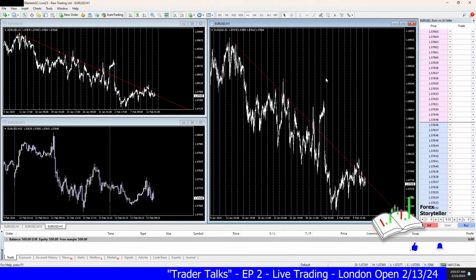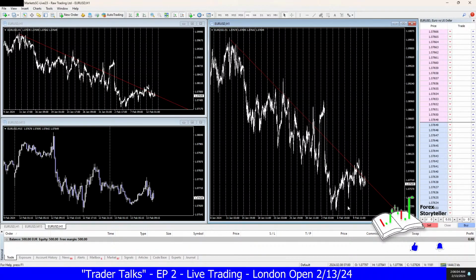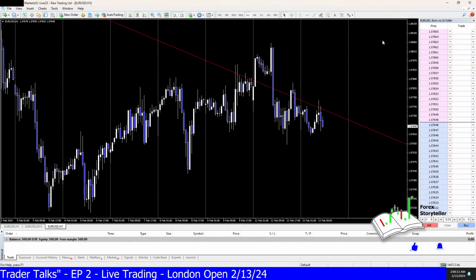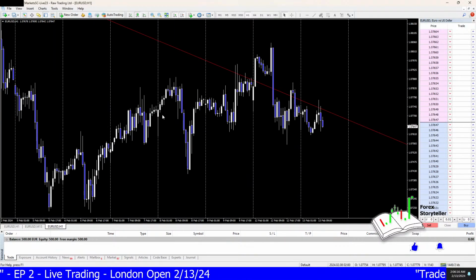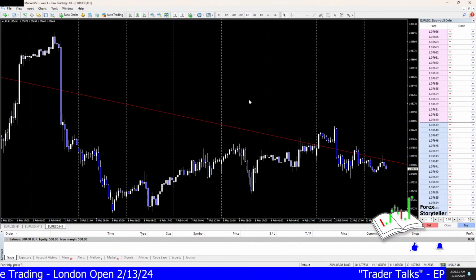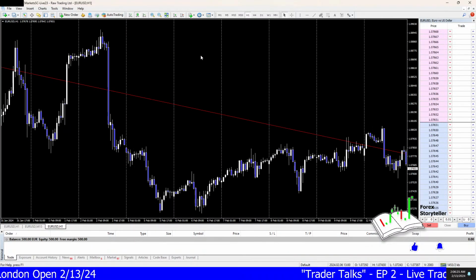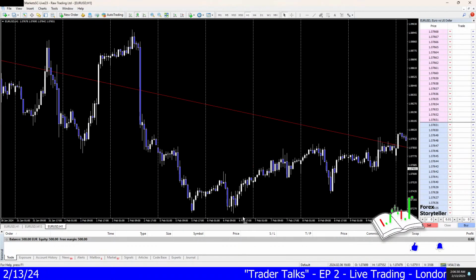Okay, so basically we're just looking at an overall downtrend in the market right now still. We've got the interest rates coming up pretty soon, so that could be an issue with volume and getting price to move. Right now we're just ranging around, so I don't know if we're going to get too much opportunity. It's been ranging here for about a week. We're in the upper part of the range. Turn the auto scroll off. But we're getting towards the end of the range.